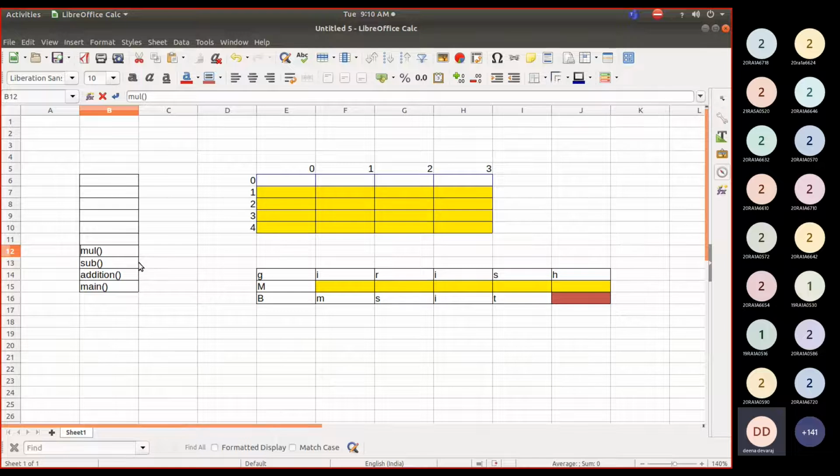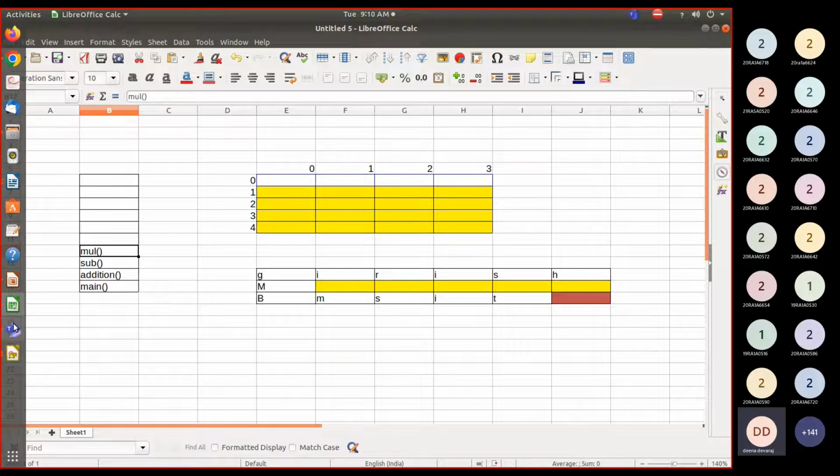What is stack winding? Adding one method above the other. Okay, what is stack unwinding? After execution of this method, it will be removed from the stack and it will come to this method. After finishing, this will be removed and it will come to addition. After addition, that will be removed and lastly the main method will remain. And the main method will also be removed from the stack. This is called stack unwinding. Very important question: what is stack winding and stack unwinding? Okay. This is how Java works.